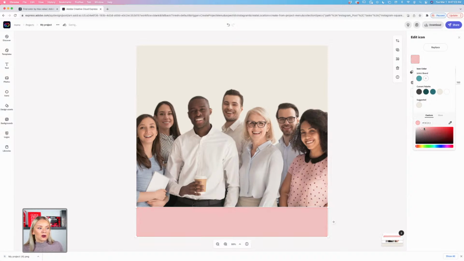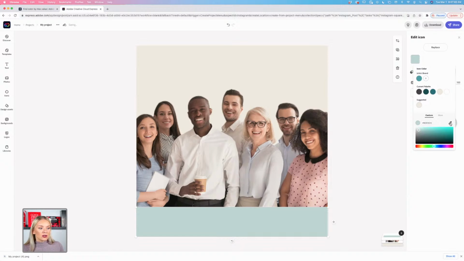You can also see how I found the exact color of the shirt that this girl is wearing, and I can apply it here as well. Or I can match the blue color. For that, I will go into the hue blue and do that. Another trick is to use the eyedropper.